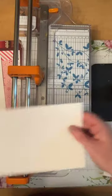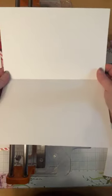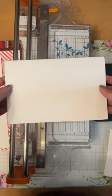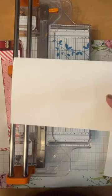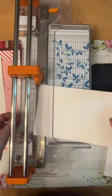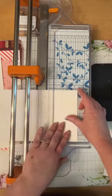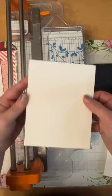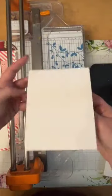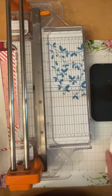Easy peasy. Another really fun way to make card bases is if you take your 8.5 by 11 paper and hamburger fold it. So you just fold it in half, but it's a little bit thicker. Instead of folding it lengthwise, you're folding it widthwise. And again, I am going to just trim it at the 4 1/4 inch mark, and I will end up with 2 wonderful card bases here. And then these ones actually open this way. So they're going to stand vertically. Very, very fun.